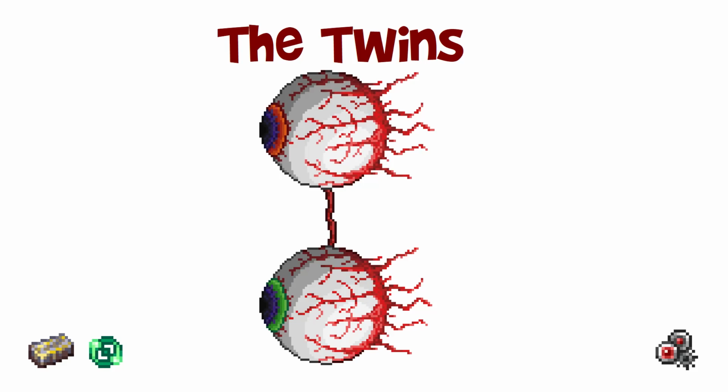The mechanical eye can be crafted from 3 lenses, 5 iron or lead bars, and 6 souls of light at your mithril or orichalcum anvil. The twins drop souls of sight, hallowed bars, all three mechanical bosses drop hallowed bars, and in expert mode, the mechanical wheel piece is dropped by the twins for the mechanical cart. So once you've defeated all three in expert mode, you can craft the mechanical cart.